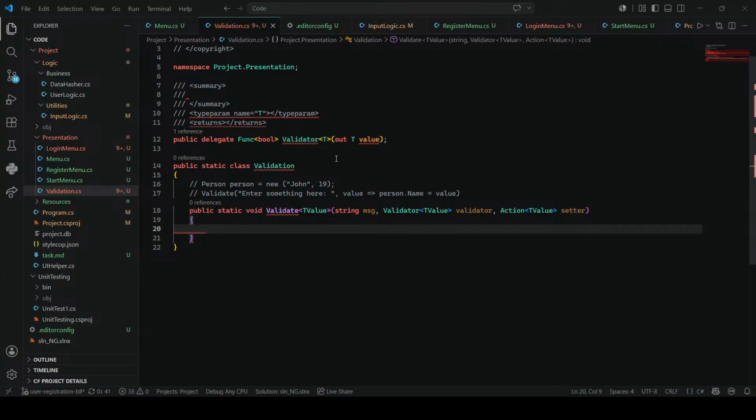But yeah, so for this validate method, we're not going to need to do any while loops or anything. I don't really care about that. If you wanted to do that, you could probably make an overload that does that for you. But here, the only thing I want to do is say string input equals as what would be.